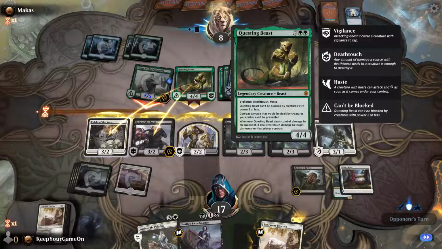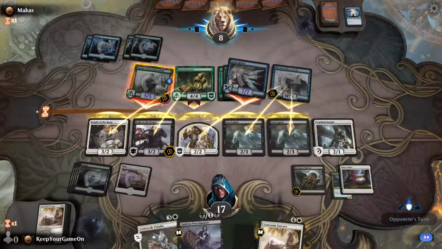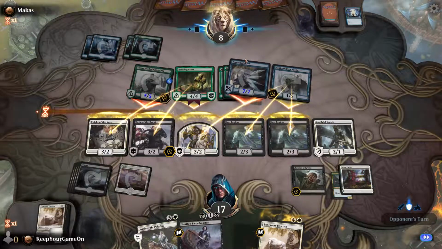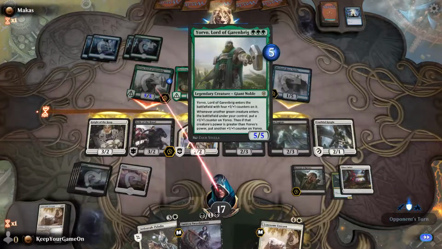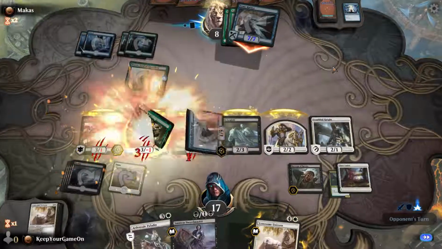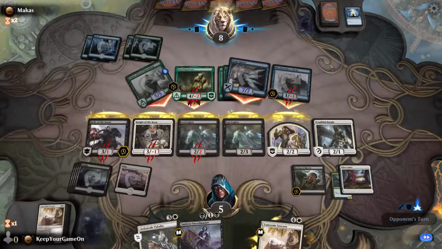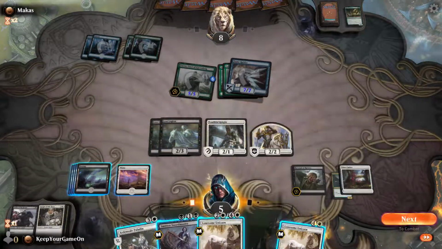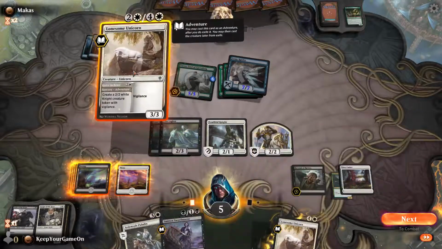So that should do it, right? Should kill some of his creatures, and then should kill that thing. Unless he buffs anybody, and then he'll get 3, 4, 7, 8, 9, 10, 11, 12 damage. We'll have 5 health. He'll have 8 health left. Alright, so we're gonna have to see.